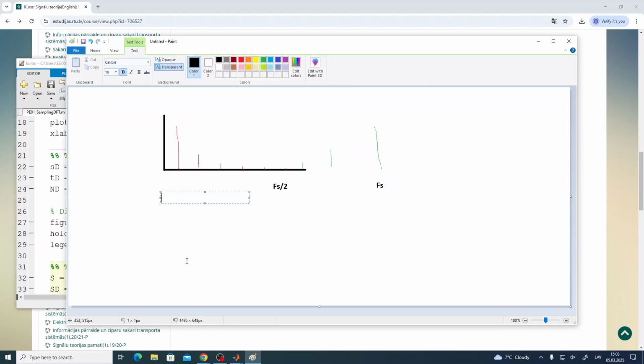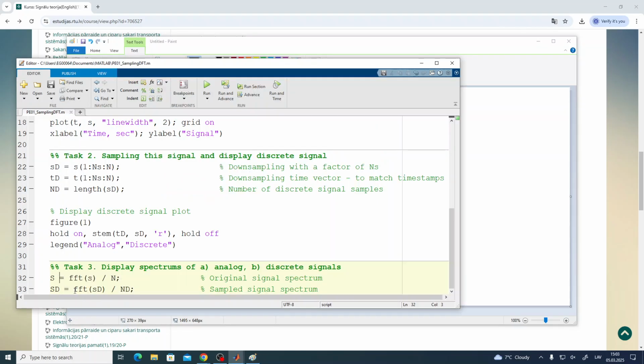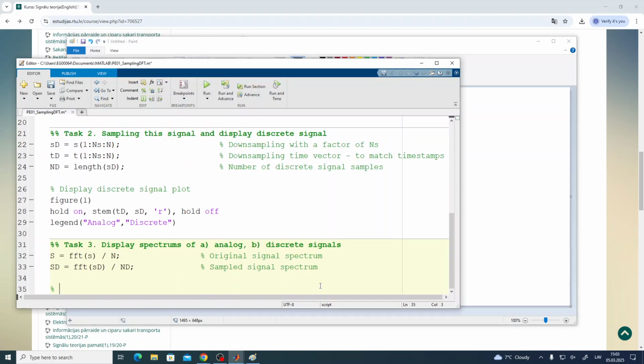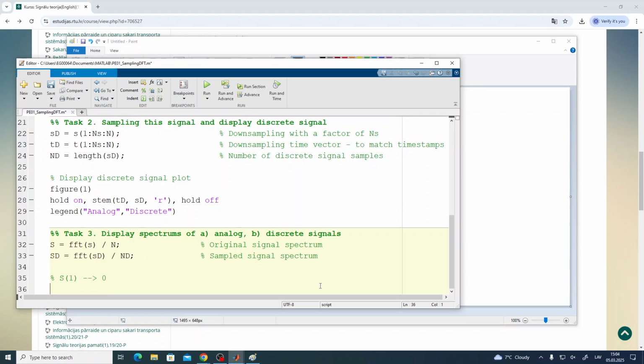So obviously the first frequency we work with is also 0. So our frequency range is from 0 to f sampling. The first result of this FFT, S1, corresponds to 0, and the last one corresponds to f sampling. So let me add a comment here explaining that: S1 matches 0, and Sn matches f sampling. Anything in between is then evenly distributed into steps.